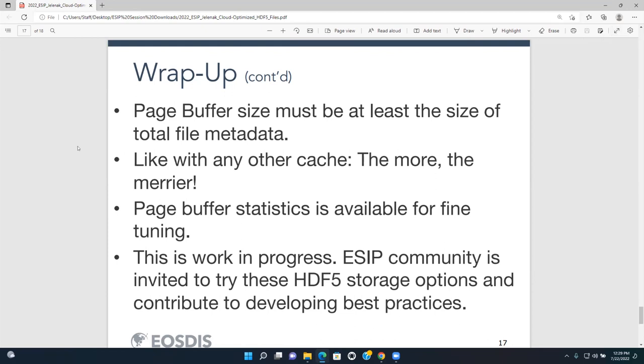I can comment on the last question. May I? Yes, you can. Okay, this is Elena Pourmal. One thing to remember is that when HDF5 does an IO request, it reads the whole chunk, compressed or uncompressed, whatever is stored. So the IO request will depend on the size of the chunk in the file. The beauty of page buffering and page allocation is that if compressed chunks fit on a page, you get the advantage of big IO with S3, and you will have the information already in the buffer cache.